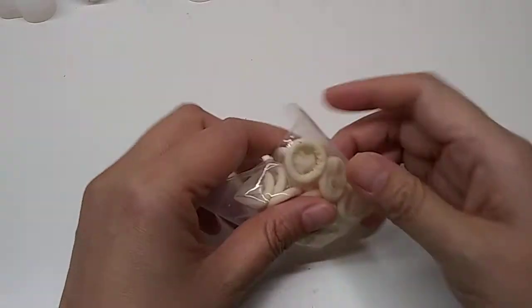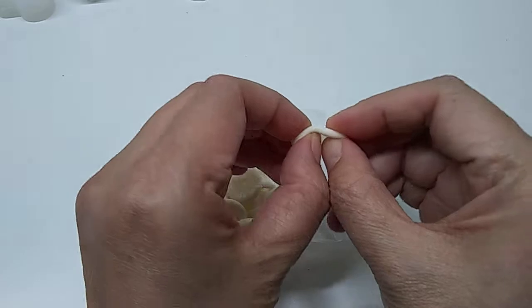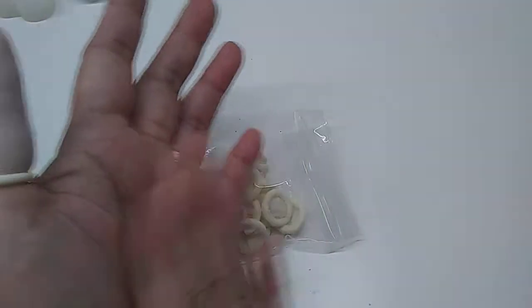So I tried using finger cots, what they call it, finger cots. Now they are okay, I guess, but you're still not protected here.